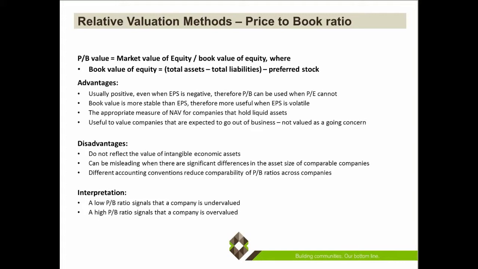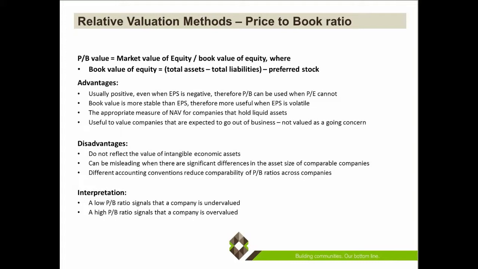And it's also useful for companies that are expected to go out of business. So that gives you the true value of a company. So companies not trading as a going concern, or companies that are expected to close down. The disadvantages of using a price to book value is that it does not reflect the true value of intangible economic assets. So your human resources, the management that build the business, that adds the value, you cannot quantify that.